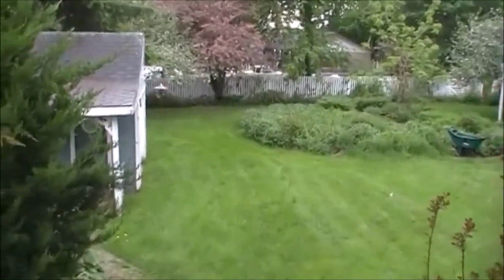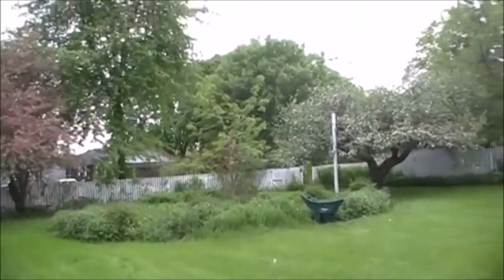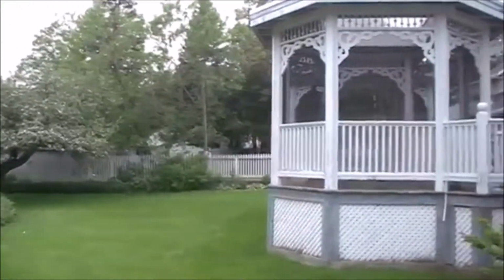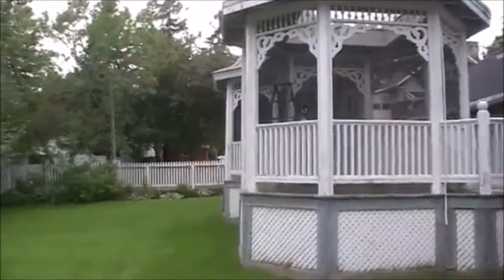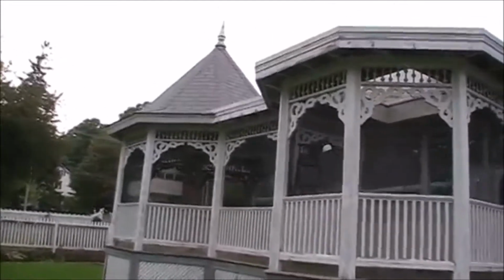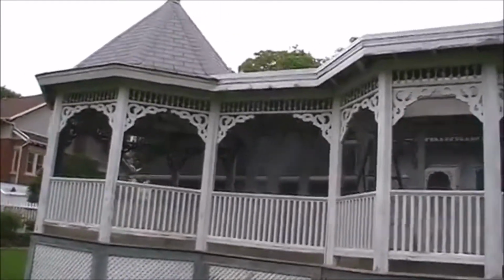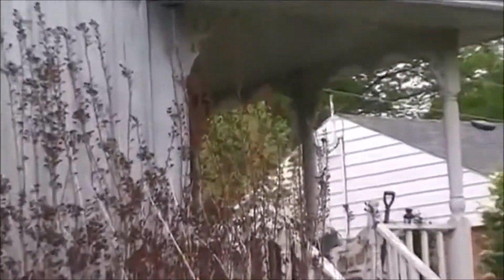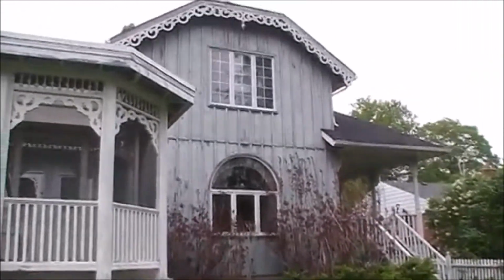I'll go down the steps carefully because I'm looking through this thing. So here we go down the steps, and we're now down on the grass level, and we're going to have a look. That's my garden all the way around there, and there's my gazebo, and it's rather an interesting structure. It has two bits actually, and one with a kind of a pointy thing on it. Yeah, so when the weather gets really good, we go out and we sit in the gazebo. And then you can see where I just came from. That's the porch over there where I just walked down the steps. And that's just off that rounded window, that's a living room, and the window upstairs is my bedroom.